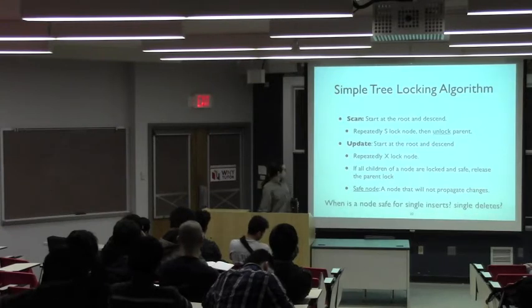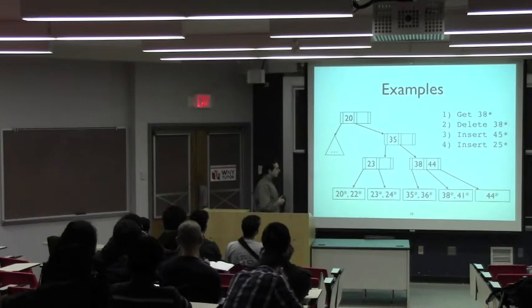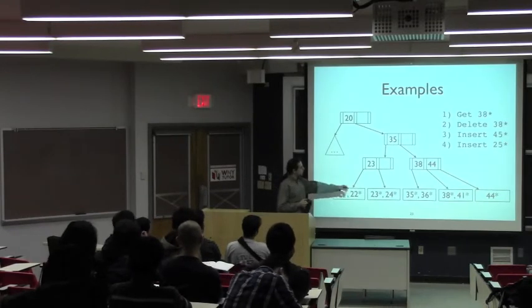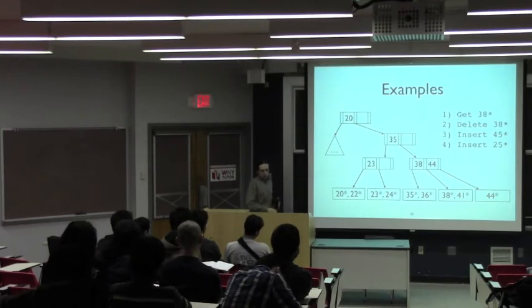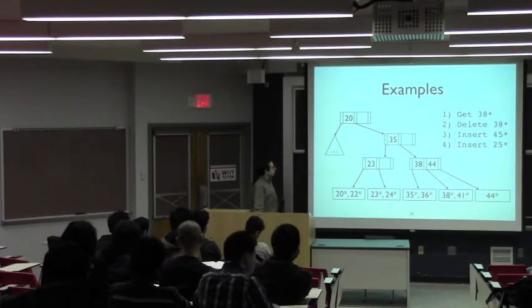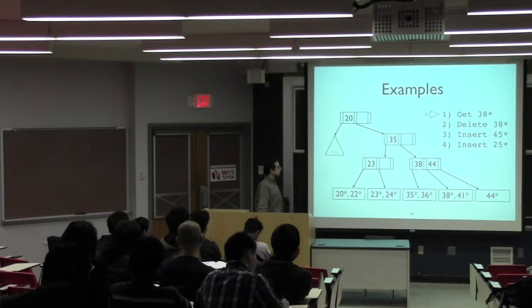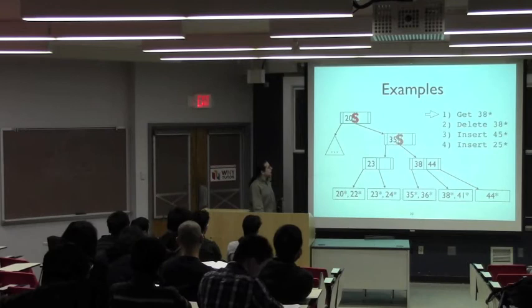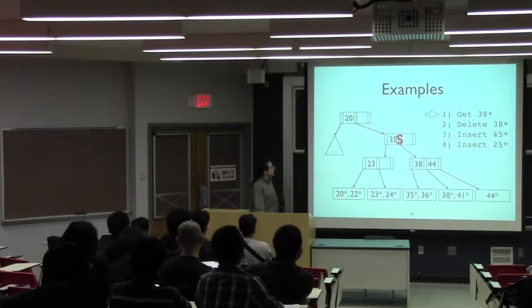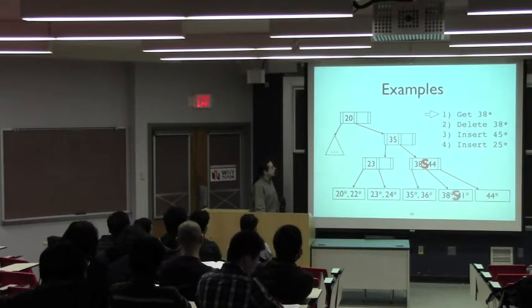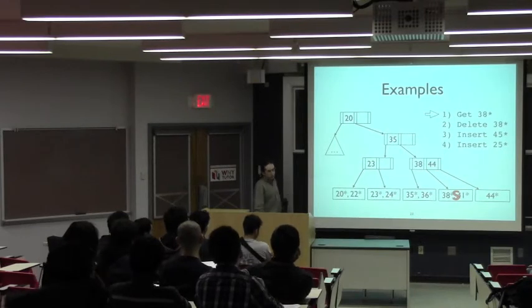So we've just answered this. So let me give you a more concrete example of this. I have here a B plus tree that contains a bunch of data, and we're going to start off by doing a read of the value 38. In order to do that, we're going to acquire a shared lock on the root, acquire a shared lock on its child, and just descend. Each time we acquire a new lock, we can release the parent. Now, once we have a shared lock on the data page, we're safe, and we can do our read.